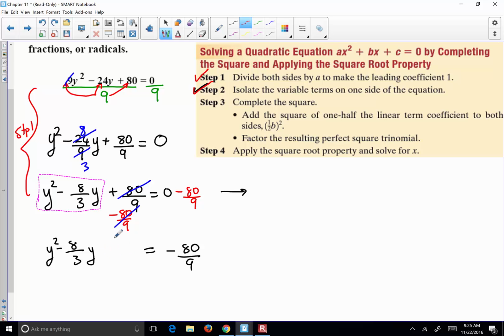I just want to leave a space here because there is going to be a perfect number filling that space. This is a useless number. Get it out of my way. I'm going to pick a perfect one, and with that perfect number, the 1, 2, 3 terms will combine into a perfect square. Okay? So what is that number going to be, guys? What number do you need to add to both sides so this 3-term expression can make a perfect square?